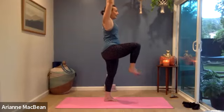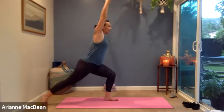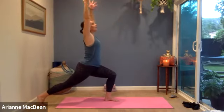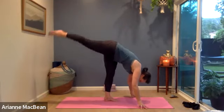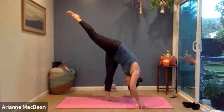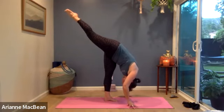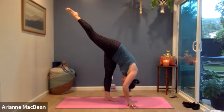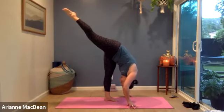Beautiful. Send that leg back all the way into crescent one more time. And then we're gonna tip forward. Shoot that leg up in the air into standing split. Hands are by our feet. Just really breathe here. See if you can get a little closer, the nose to the knee.